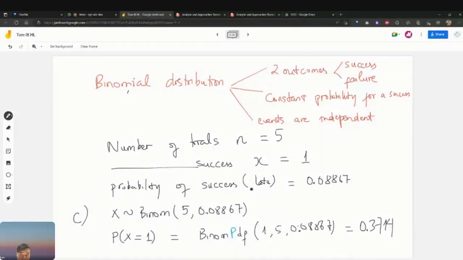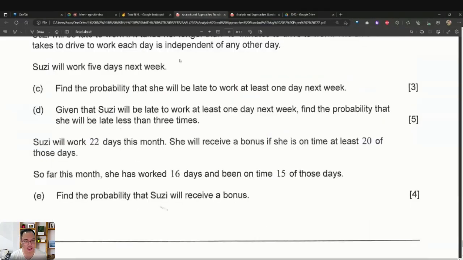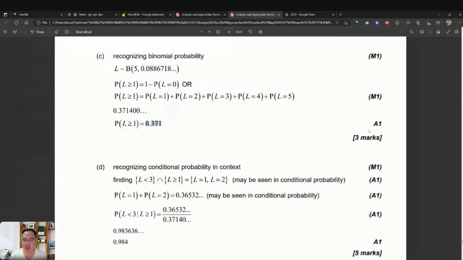So for these types of questions, do they usually accept a small range of answers, or does it have to be exactly 0.371? Like I said, we usually take 3 significant figures, so you can take 0.371. Or 0.37, I think they accept that too, meaning 2 significant figures at least. They do not mention that in this mark scheme, so it's left for the teacher to decide if they accept 0.37 or not. But I think they do 3 significant figures normally, and probably do not accept something like 0.35.